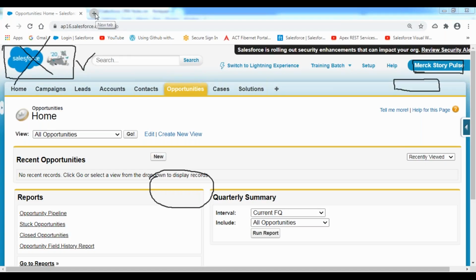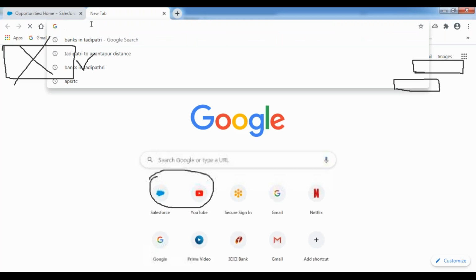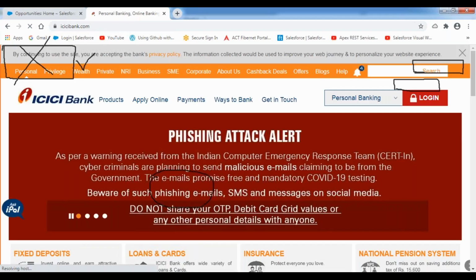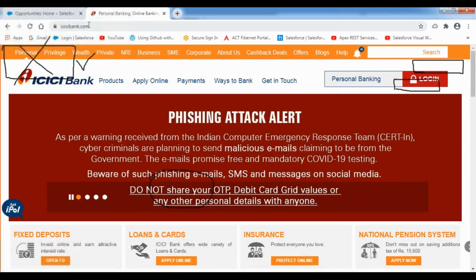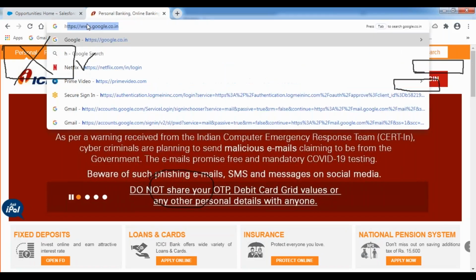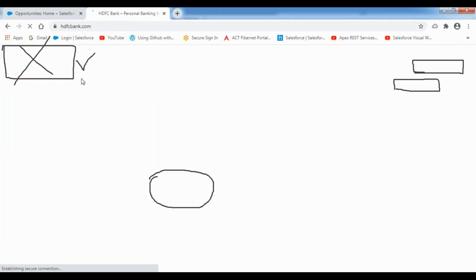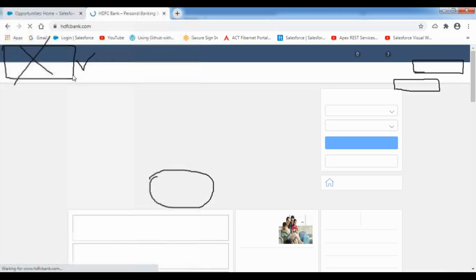Why? For example, when you go to the ICICI Bank website, on the top left corner you will have the ICICI Bank logo. When you go to HDFC Bank, the HDFC Bank logo is available on the top left corner.